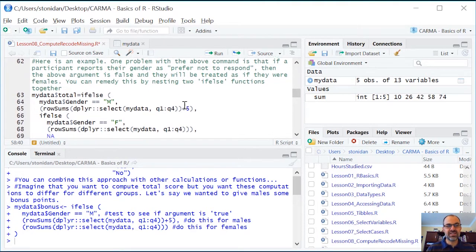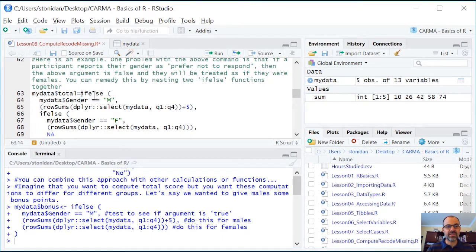So here's an example of 2 if-elses nested together. Real quickly, I'm going to adjust that line of code so you can see that it now has the assignment operator because I have the equal sign. We know that functions the same way, but probably bad form on my part. So line 63, what are we doing?